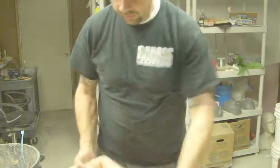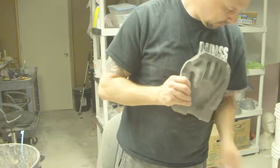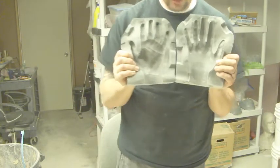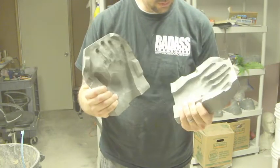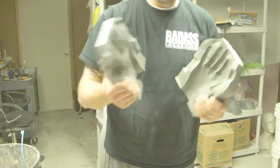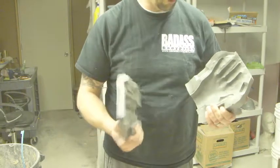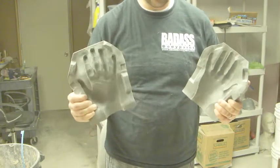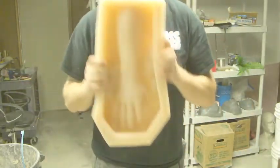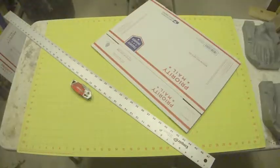So what we're doing today is we're going to be taking this mold here, which is made from a material called 1630, and we're going to be producing a box mold of this so that we can duplicate this mold to have 2 or 3 versions of the same mold without having to actually go through the process of claying it all up and putting the keys and everything into it. So it's basically going to be a smaller version of this. So let's get started.